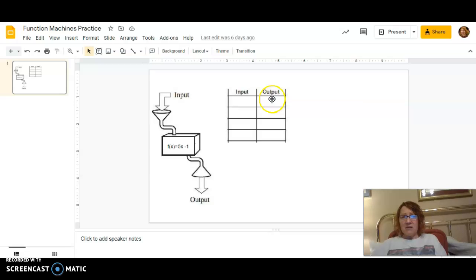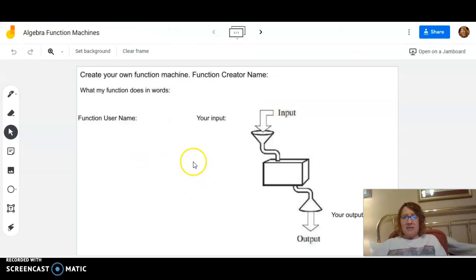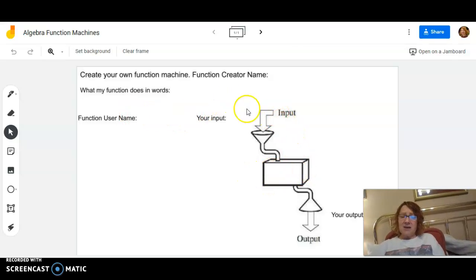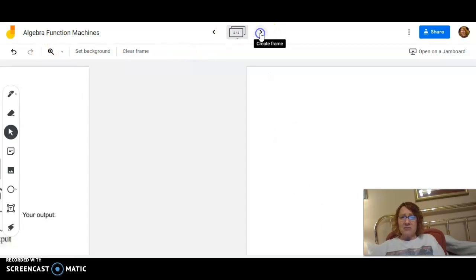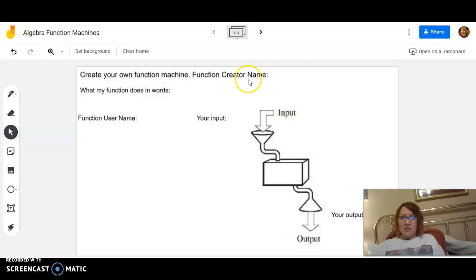And so I'm getting that ready for you on Thursday. And then I'm getting this ready for you on Friday, where you're going to create your own function in here, and you're going to put it on a slide. So there'll be different slides with different functions. You're going to put your name on here. You're going to describe what your function does, and I'm going to help you with that through the week. And then someone's going to come and play your function, and they're going to actually figure it out. So you're going to have two things to do on Friday. One is you're going to give a function for somebody to use, and then you're also going to have to do somebody else's function. So that's all going to be on a Jamboard here for later in the week.